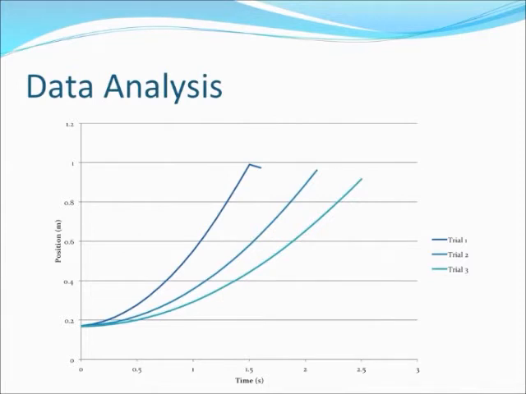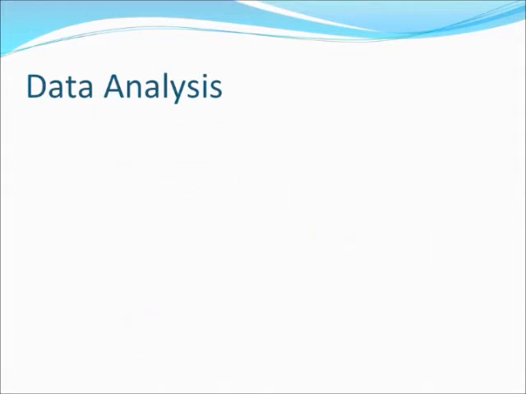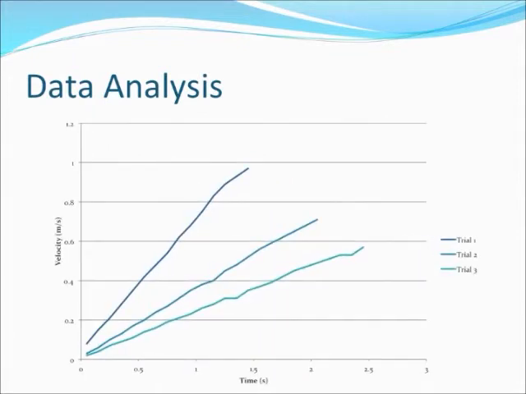When you look at your graphs to analyze the data, you will find that they are not linear. You must convert them to velocity time graphs. This can easily be accomplished in Data Studio. You should find that the velocity time graph is indeed linear and can further be analyzed.